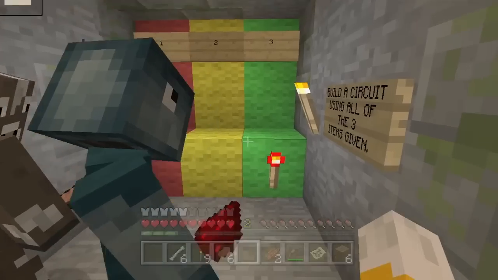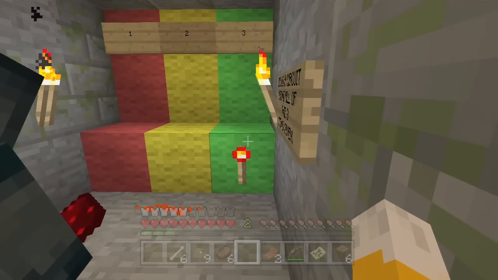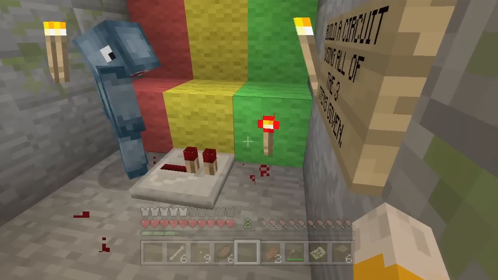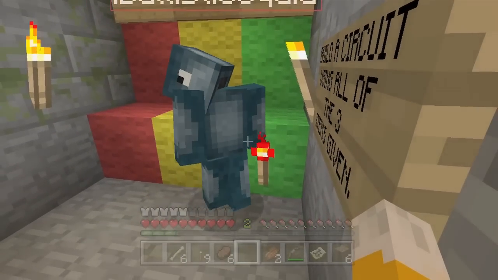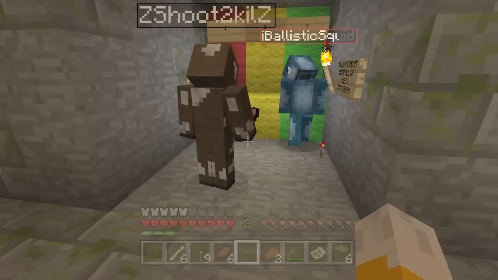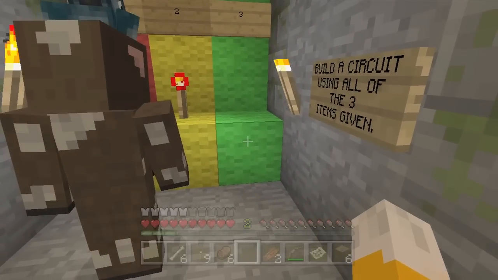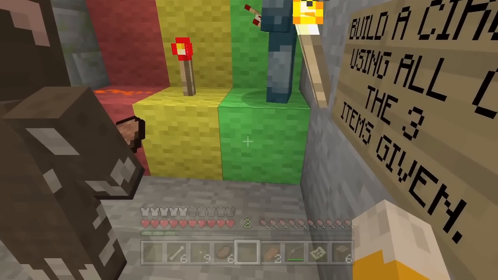Let's put one there. Ah, you've been sneaky. Putting them in front. I reckon it's got to be on the top though. Surely. Yeah. Try arranging them differently. Put like the repeater on the side and then the dust in the middle or something. I don't know, just keep rearranging them.